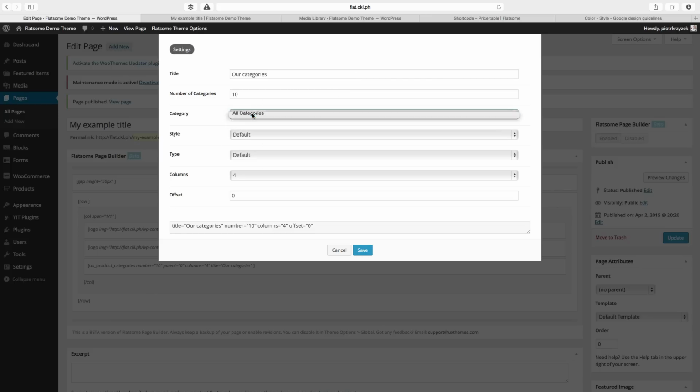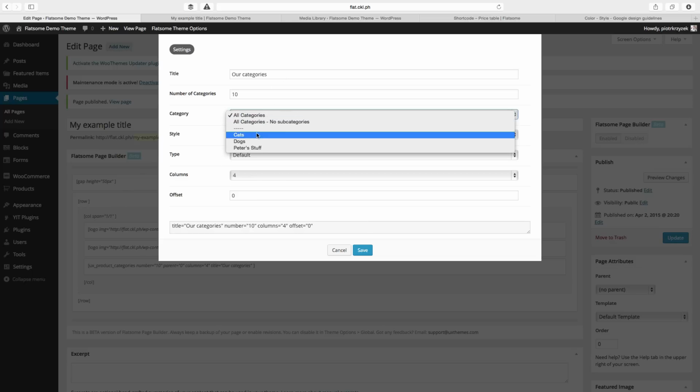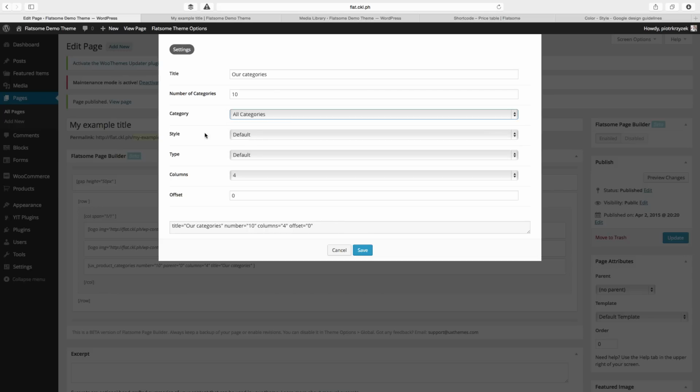If I click on categories, it's going to go through and slide through the categories. If instead I pick a specific category, what it's going to do is slide through the products in that category. How many? 10, 5, 4, 3, 2, 1, however many you want, probably 4, maybe 8.